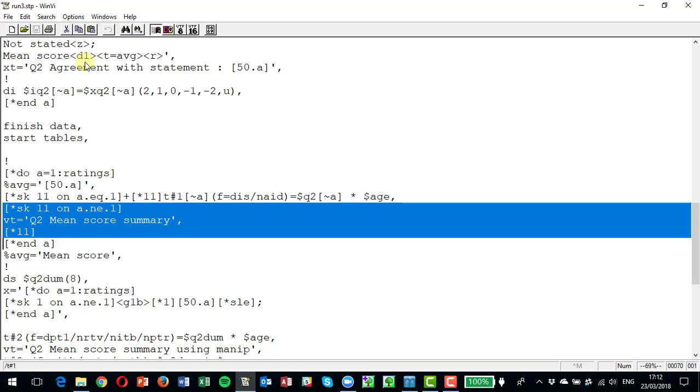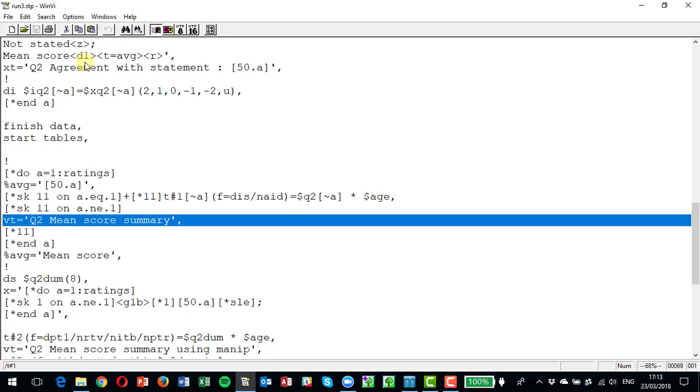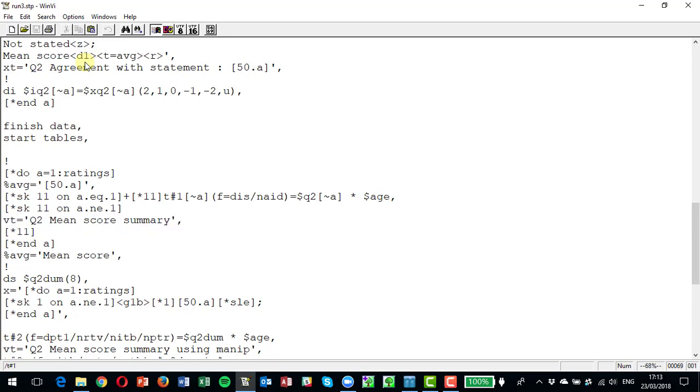Now I want to set a title, but I only want to set it for the first table because that's all it will look at. Because all the others are plus T underneath it, I don't want to see any titling or replacing any titling that may have been specified against individual variables. So I'm skipping round if it's not the first time in the loop and putting the title in, mean score summary, so that it comes out.